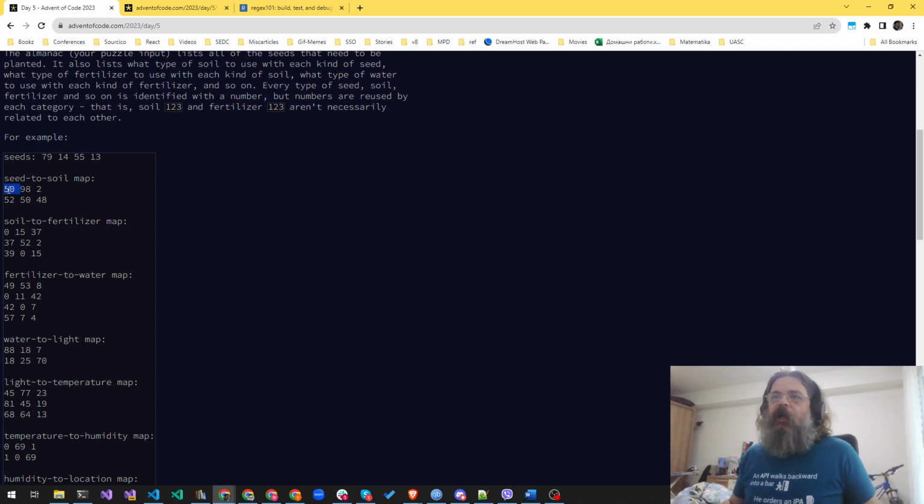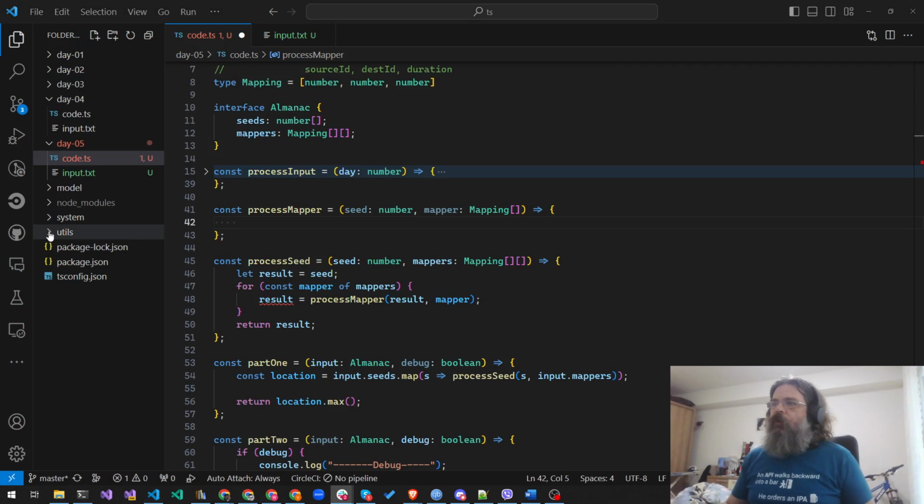And you can say, if it's bigger than 50 and less than 50 plus 2, then this mapping applies. And if it's bigger than 52 and less than 52 plus that, the mapping applies. So we're gonna need to go through all of the private mappings.